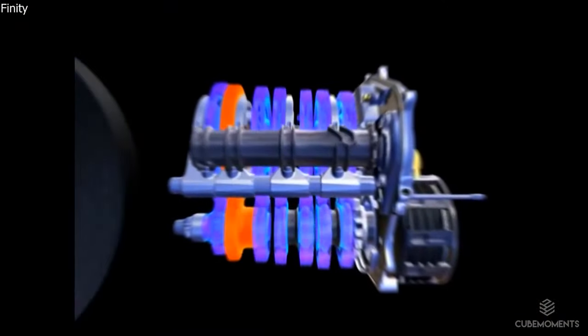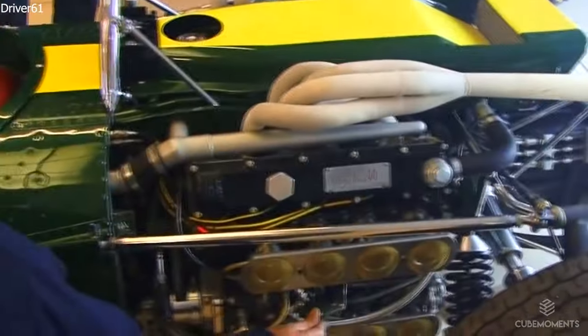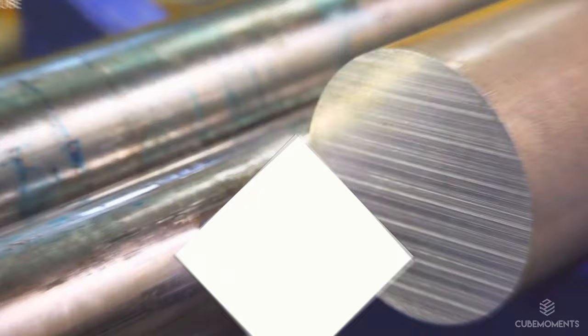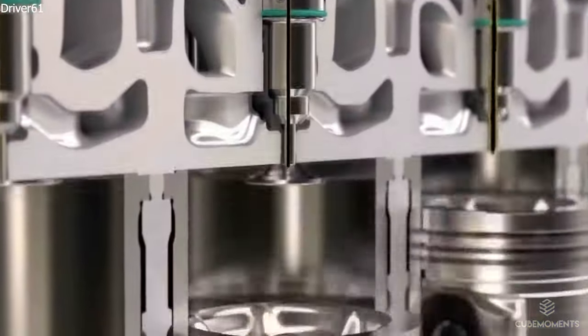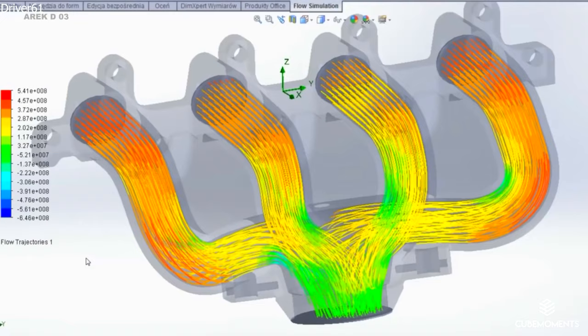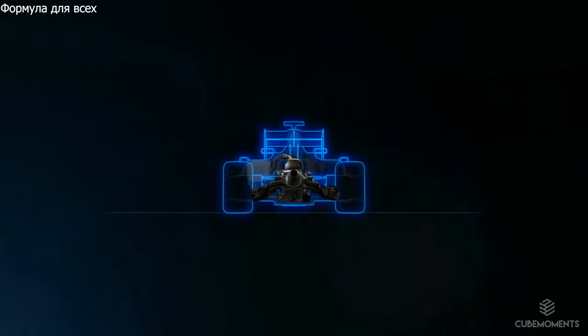The regulations state that eight forward gears and one reverse gear must be used with a rear wheel drive car. A rear wheel drive is a form of engine and transmission layout used in motor vehicles where the engine only powers the rear wheels. The gearbox in Formula One cars is usually constructed using carbon titanium. This material is used because heat dissipation inside the car is a critical issue. Formula One cars generate a lot of heat, as most of the parts are moving at incredible speeds against strong friction. The gearbox is usually bolted to the back of the engine. At the front of the Formula One car, where the driver sits, is a tub made out of carbon fibre materials.